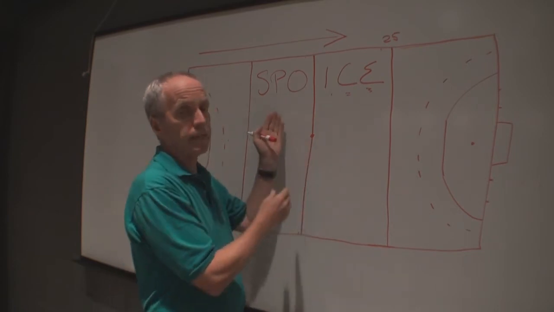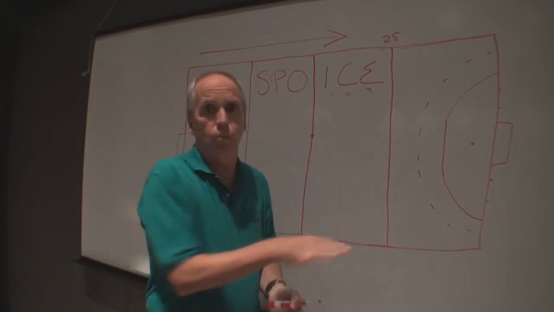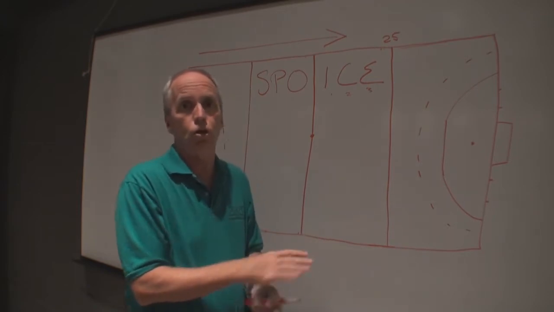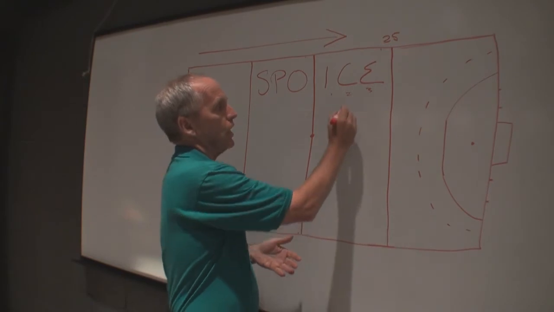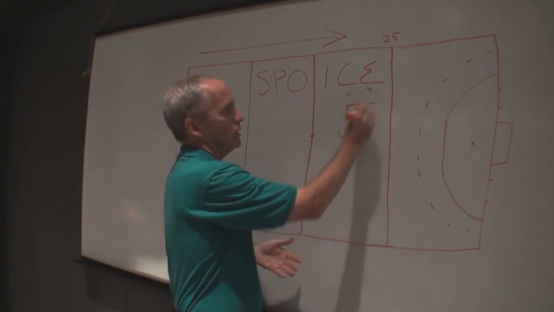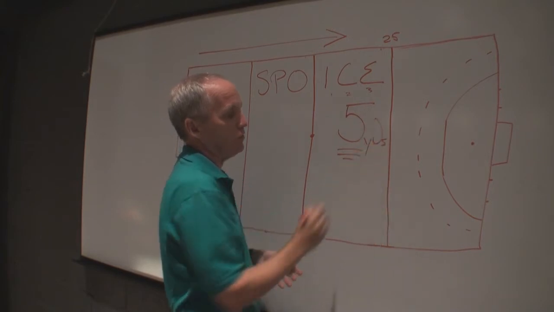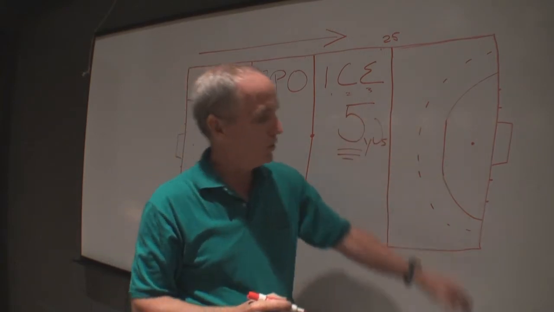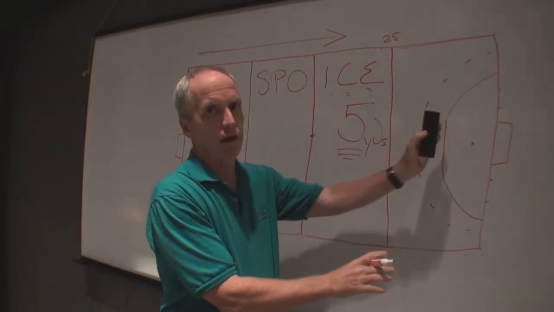You can use the self-pass option and dribble the ball in any number of directions, or just standing still and moving the ball back and forth in what used to be called the yardstick test, right? As long as you accumulate 5 yards of dribbling, 5 yards, not 7 yards, 5 yards of dribbling, then you can go into the circle after you've used a self-pass option inside the 25.